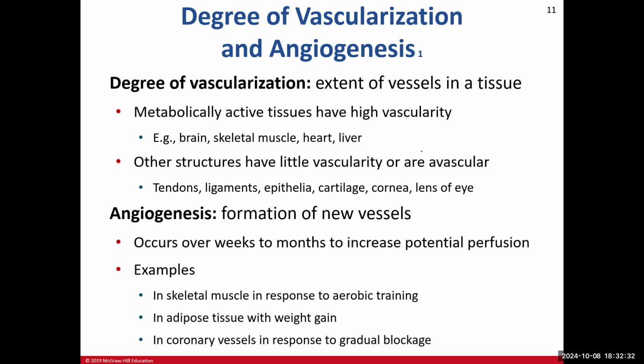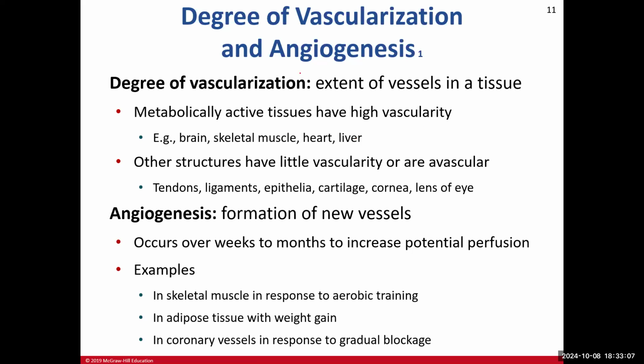So if you look at the examples up there, every single one of those should make sense to you. Okay, brain, skeletal muscle, heart, and liver. Those are all relatively highly metabolically active tissues. It varies depending on whatever activity is occurring. Right, so we know that the skeletal muscle is going to vary in its metabolic demands depending on what it's doing. Like when you're sleeping tonight, very low demand. When you're walking down the stairs, a little bit of a higher demand, right? Same thing with the heart, right? So keep that in mind.